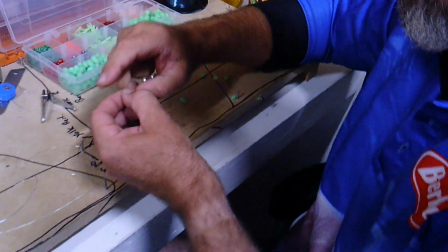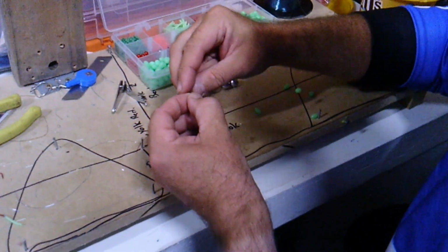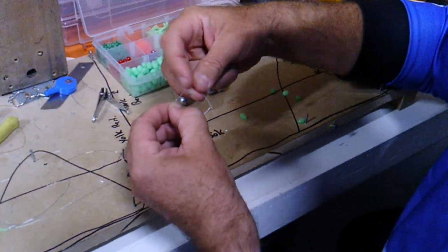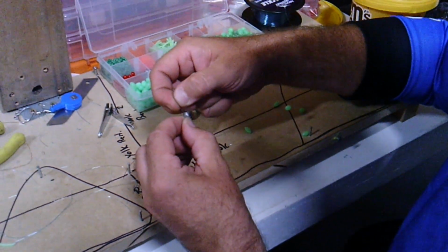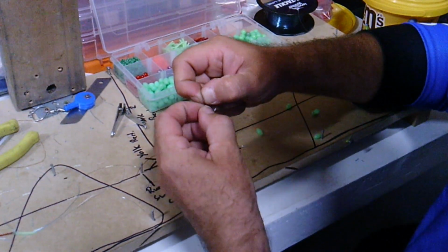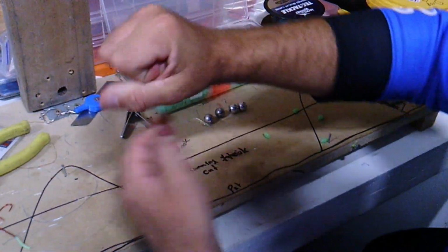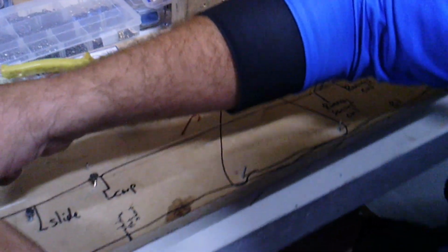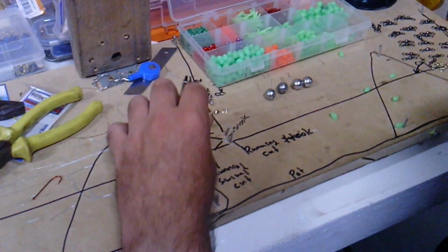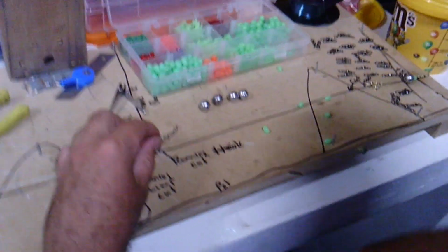same knot again, bit of tension on, pull tight, come through, put it on the end, and look at that, absolutely perfect, running the whole length of my board here. I've got my beads to protect my knot. You can see that knot's still looking good.